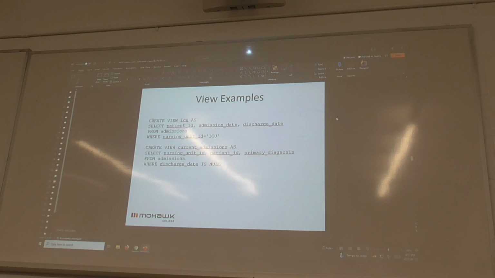Yes. So, one of the things that views provide you, because it appears as a table, you can perform queries on the outputs of this query, right? So perhaps it's useful for the ICU nurses to have this table of everybody in the ICU, but perhaps that also at some point needs to be searched for something.